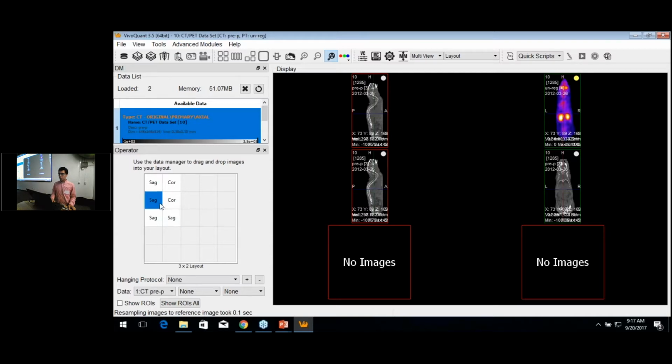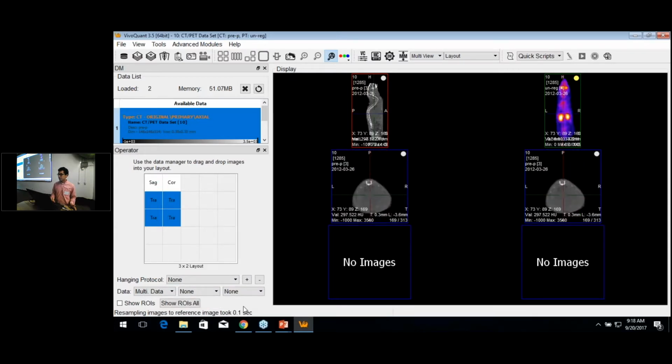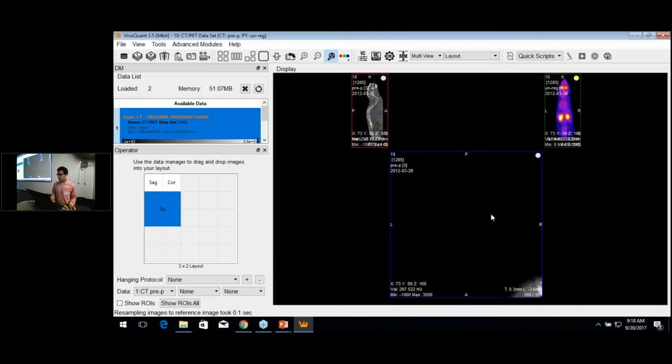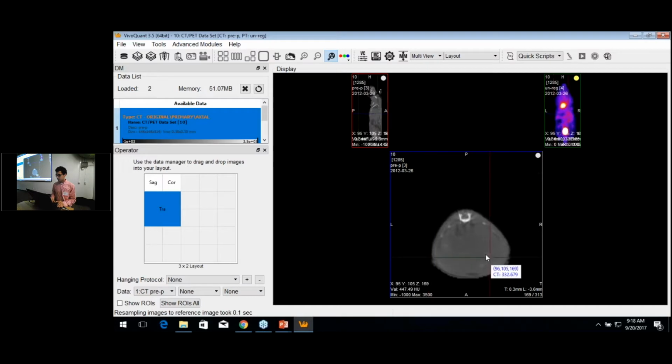Multi-selection is also a good option here now, so I can multi-select and set all of these to, for instance, be transversal views. I can add rows and columns here. I can merge them into one so that I have one big view here, and this one ends up taking more space. But the flexibility is strong.